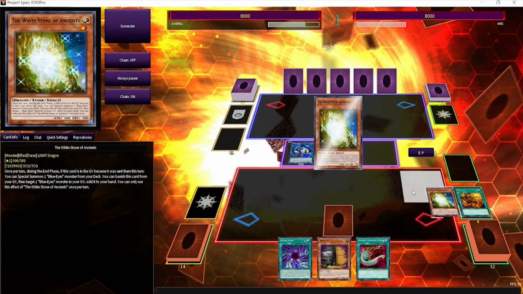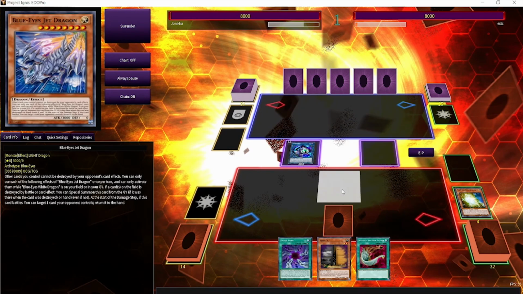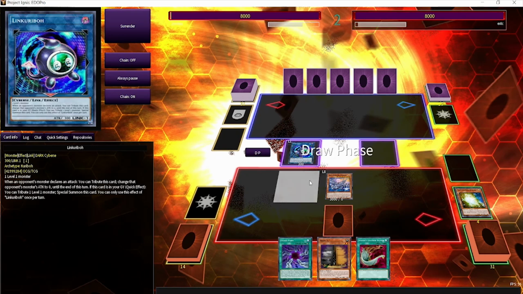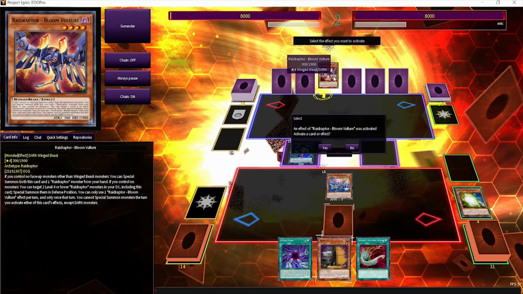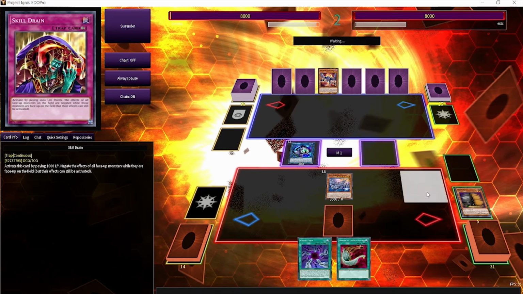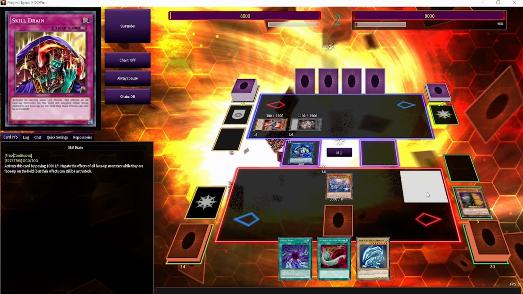Activate the White Sun of Ancients. No. Alright. Blue-Eyes Jet Dragon. So, Blue-Eyes Jet Dragon is going to be protecting my spells and traps and other cards just from getting destroyed by card effects. Yeah, I won't use Maxi yet. I'm gonna wait. So, what's that? Nice. Alright, Maxi it is. Let's use Maxi. Perfect, perfect, perfect. I'm only going to use Skill Drain if I have to. Only if I have to.